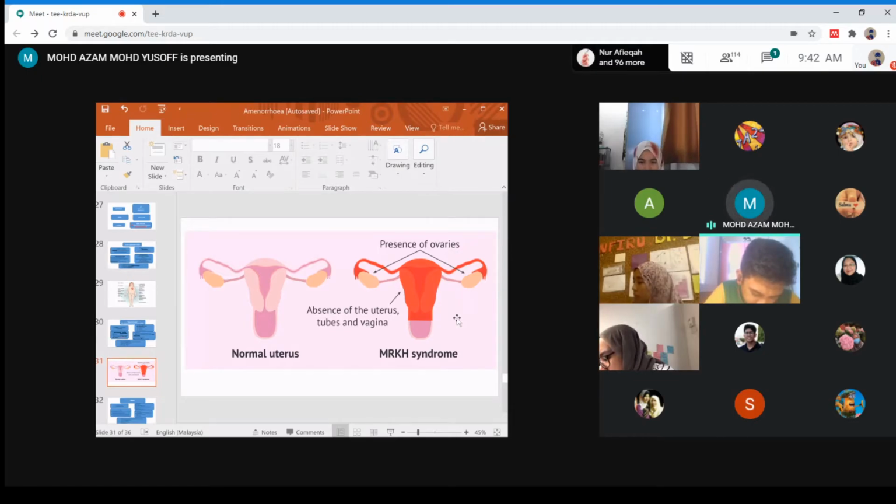Probably it should not be red, isn't it? It should disappear, so that it's easier for you. I think it should be kept black so you can imagine. So absence of uterus, tubes, tubes also absent, and the upper part of the vagina. The lower two thirds come from the urogenital sinus, from below, developed with the external genitalia.